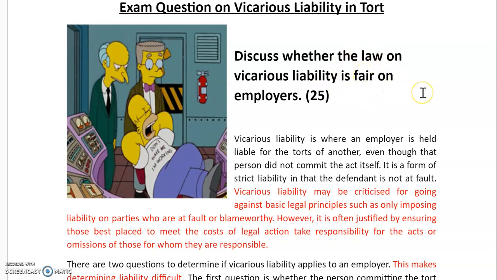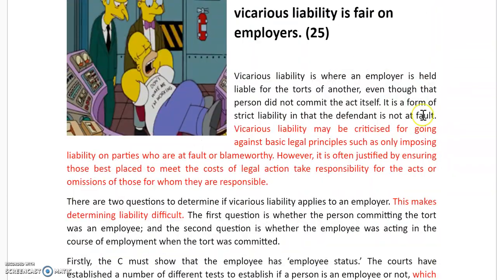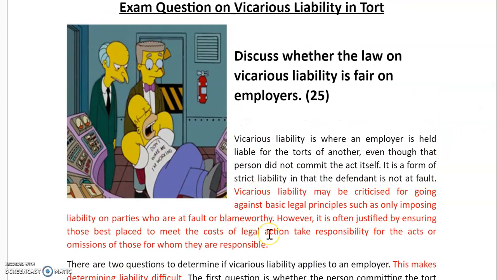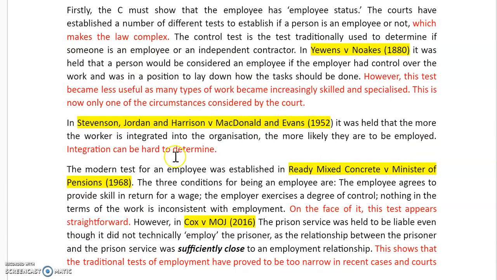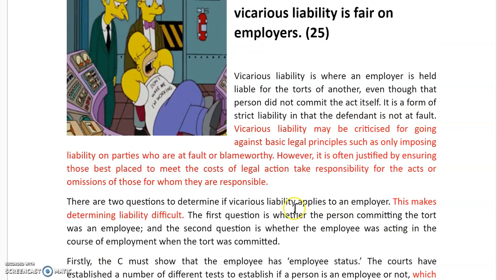And to make it easier, when I show you this suggested answer that I've got here, you can see that I've used different colours. So where I've used black font, this is where I'm explaining facts, so cases, facts, rules. Where you see red font, this is where I'm analysing and critically evaluating whether the law is fair or not. I'm highlighting where there are potential issues or problems with the law. And you can see that for ease, I've also highlighted case names just so that they stand out a little bit for you.